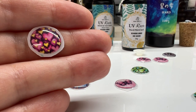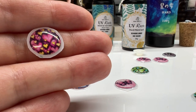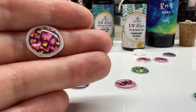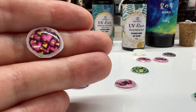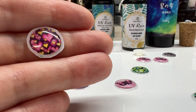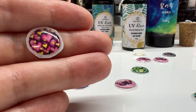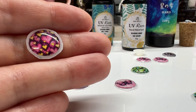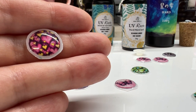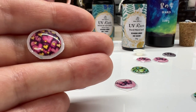I still have my Etsy shop and I'm going to go ahead and maintain it. My international customers are going to have to use Etsy for a little while longer until I can get set up for international sales on my new store. I don't really see the harm of having both an Etsy shop and a regular store, especially when you first open up a second store. I just didn't like having all my eggs in one basket.